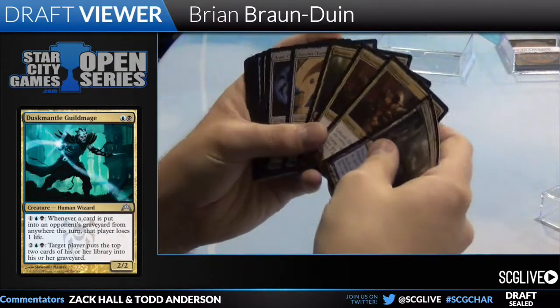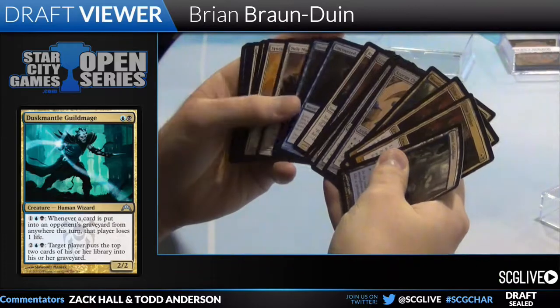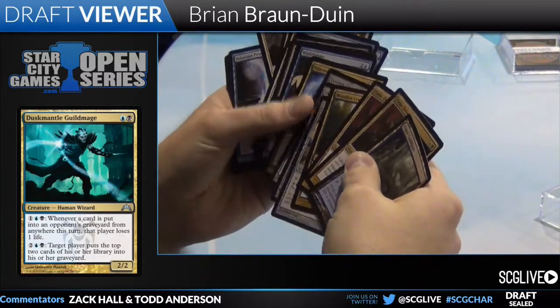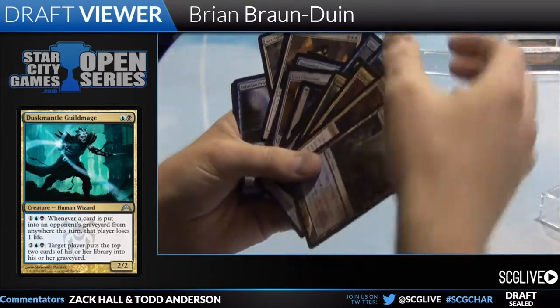So it looks like BBD's deck's shaping up pretty nicely. I think he really wanted to get a Guild Gate in that pack, just so he could fix his mana a little bit better without needing the clue stones.